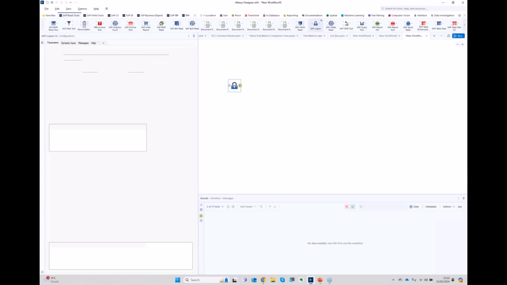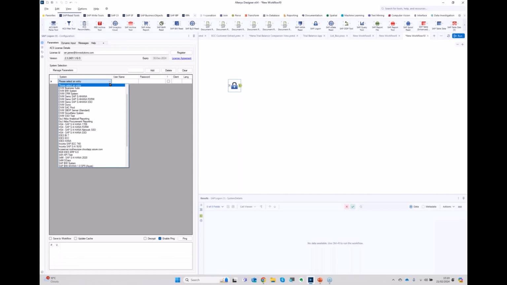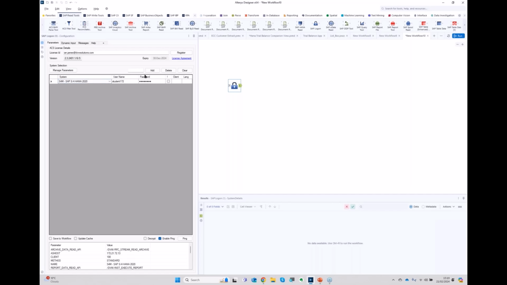We always start by logging into our systems. It's a bit like the SAP GUI, if you like, the logon pad. If you haven't come across this before, I've got lots of different systems here. Let's pick my S/4HANA system. You can see I log on with a username and password. Could be single sign-on as well, so that's fine. I can ping the system, check everything's set up correctly. It is, so then I can move forwards.